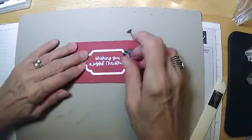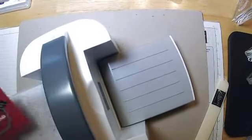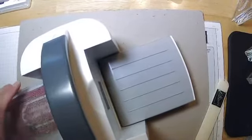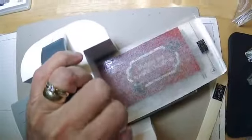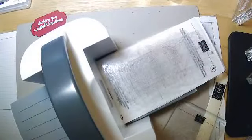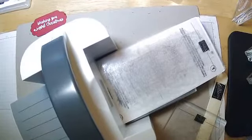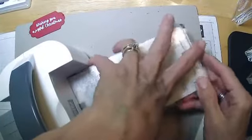And ready to cut that out. Yeah, so we got everything going on here. We have heat embossing, stamping on cork, using the new craft paper, die cutting. Of course, we're going to dry emboss here as soon as we have all of our stamping done on that panel. Oops, come back here a little plate. Alright, what am I forgetting?